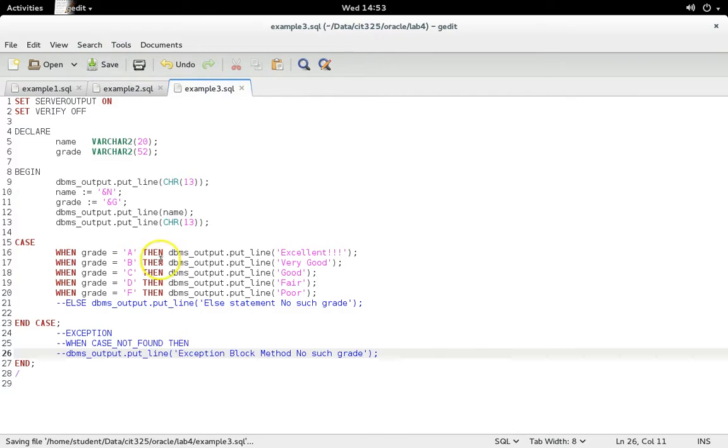This is what's called a search case statement. So it does not have a selector, and the value is run through, and you're looking for a true or false on each one. So when grade equals A, your output will be excellent, and on down the line.